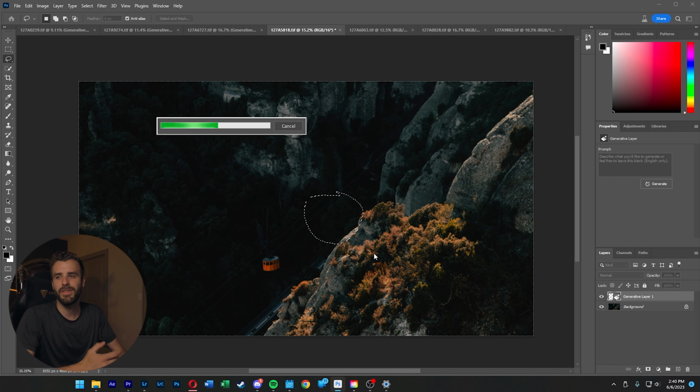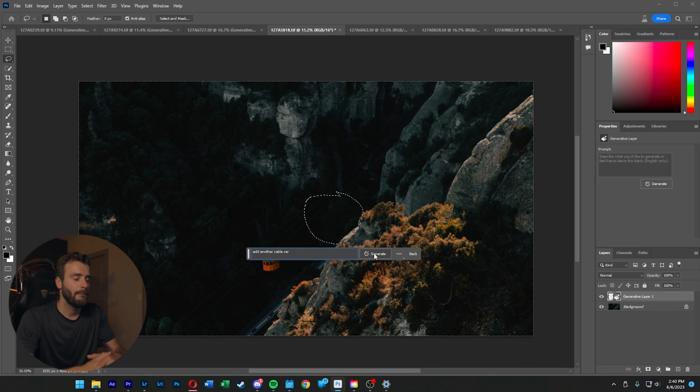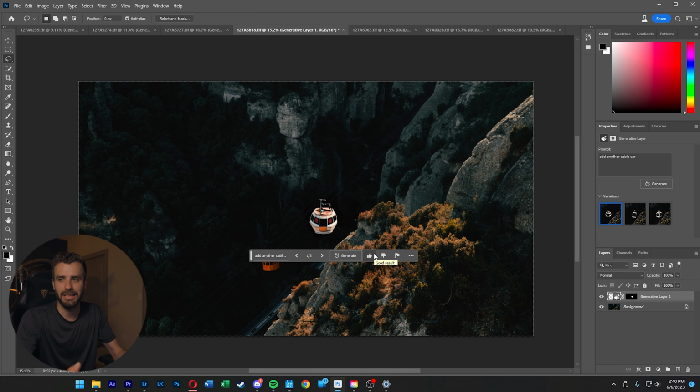And this is kind of the part that I wouldn't really use Photoshop for, this feature. I wouldn't want to add things into my photos like this specifically. Maybe adding a mountain range or something little or minute, something you wouldn't really notice that much. And as you can see, it adds like these fake looking cable cars.